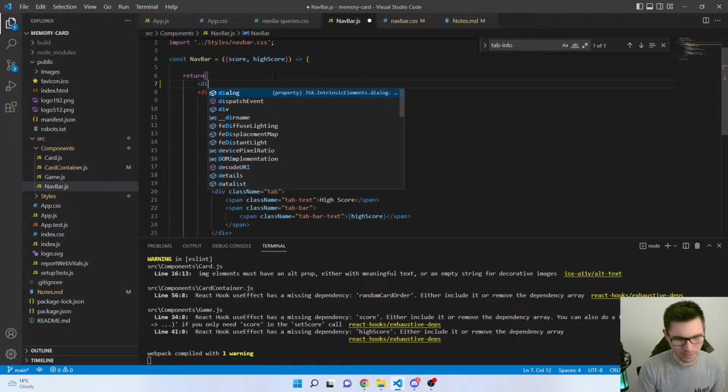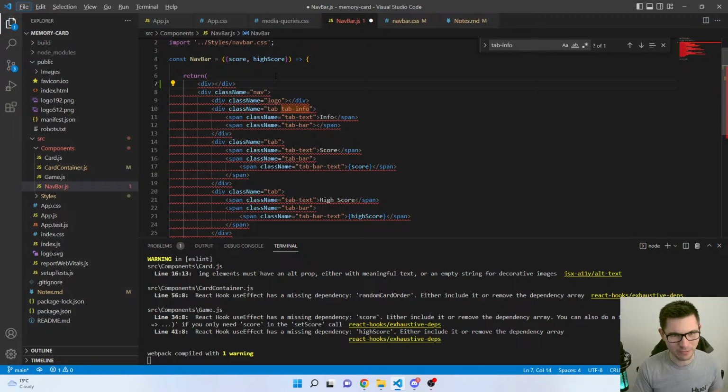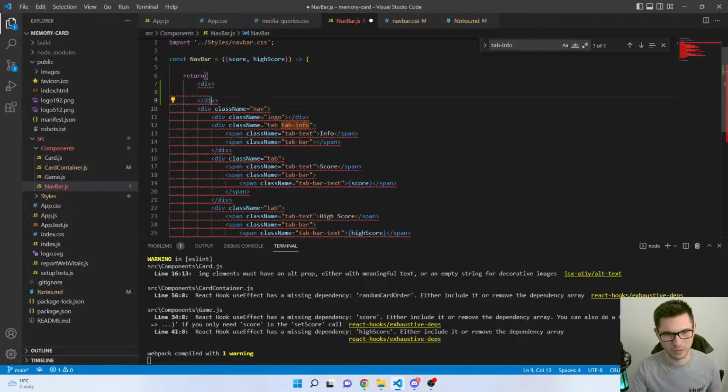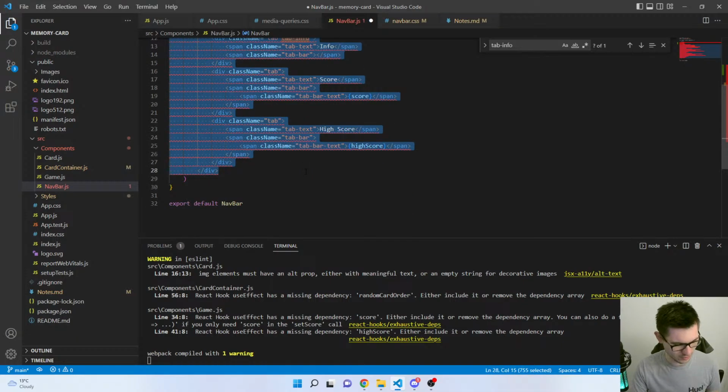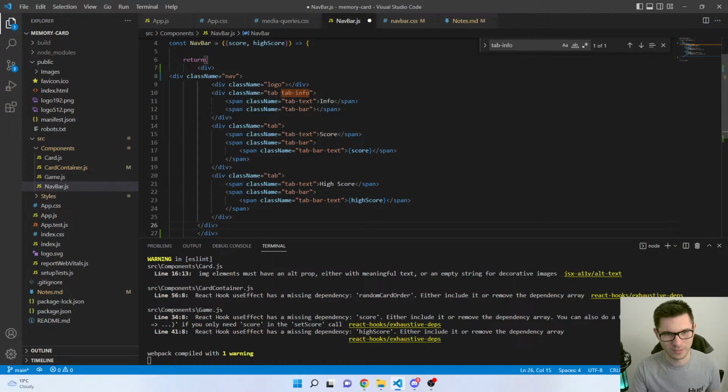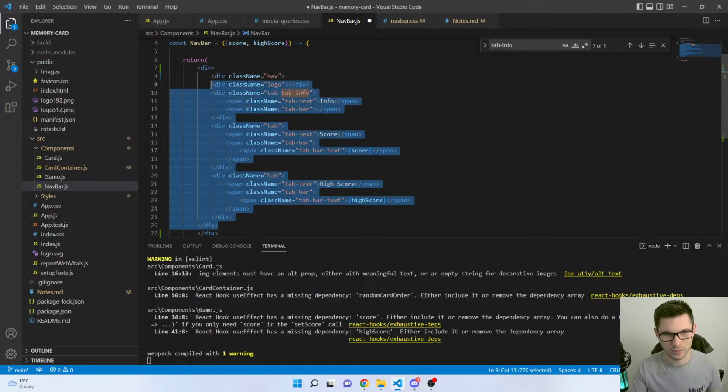I'm going to try and do something which may end up breaking everything. Div. So what I'm going to put is this slot inside of this one. Nice indentation. Just like that.